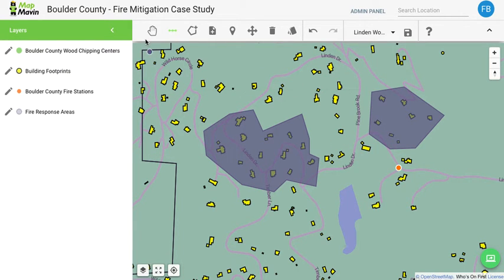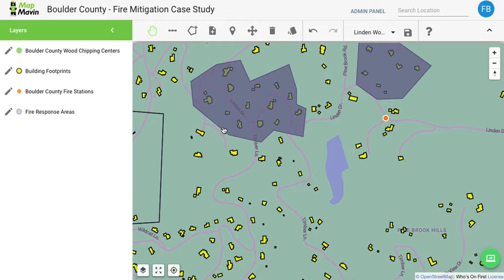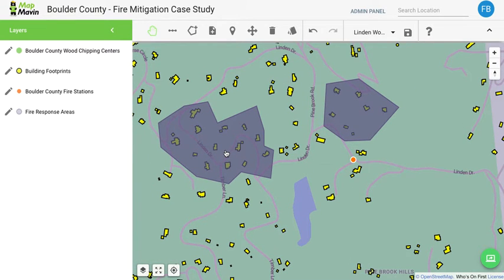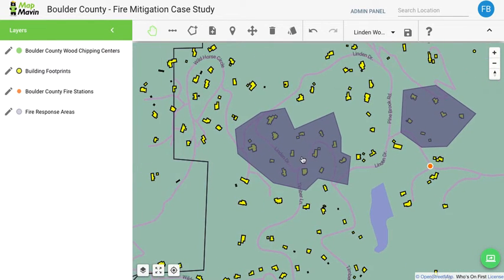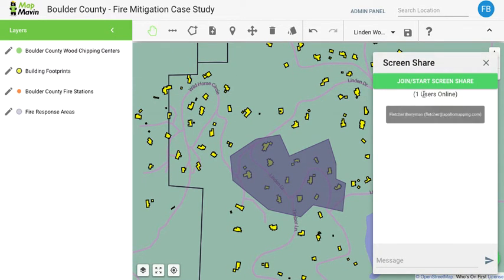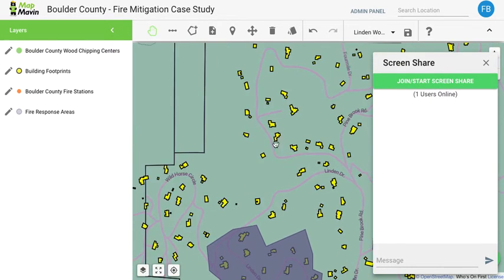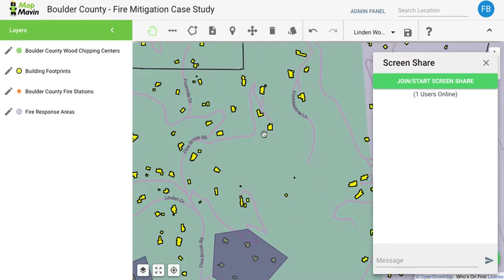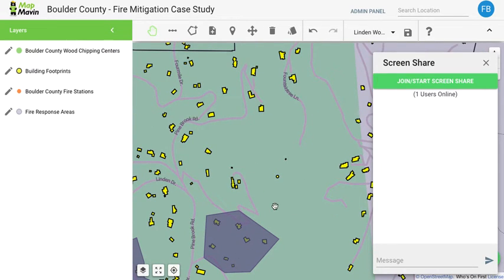And lastly, before we go here, I want to show you this feature that I think really makes us unique and particularly valuable for something like community collaboration. That is our screen share feature. So I could click on here, join screen share, and I can actually make these markups like I mentioned or make edits. And anyone else who joins screen share will see me moving the screen, and that will be reflected on their screen. They'll see these polygons made on their screen as well. And then they can actually take over with their mouse and do the same.